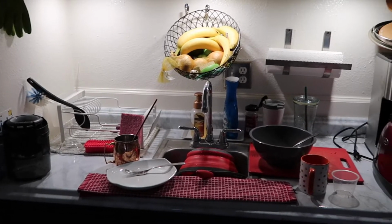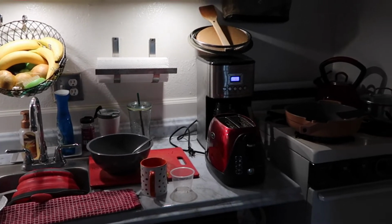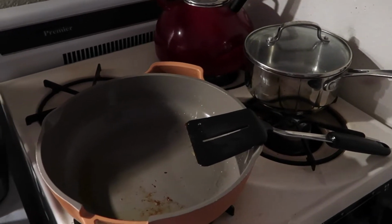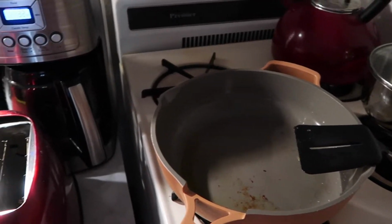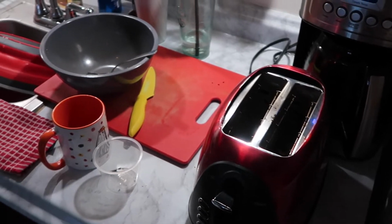It's time to deep clean, declutter, and reorganize my tiny kitchen in my small studio apartment. I've lived here for 4 years now, and I'm cleaning parts of this kitchen for the first time. Who knows when they were cleaned last before I moved in.